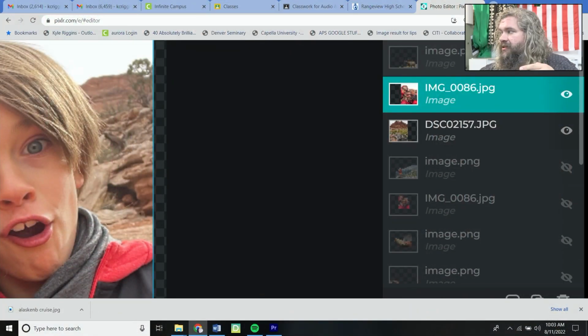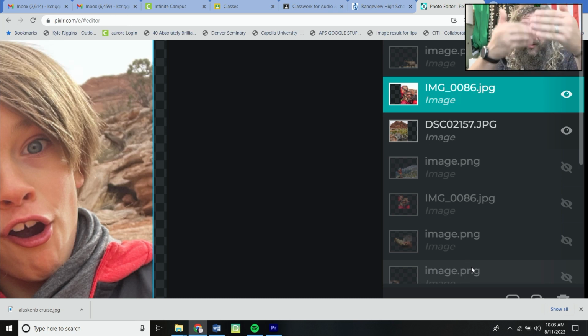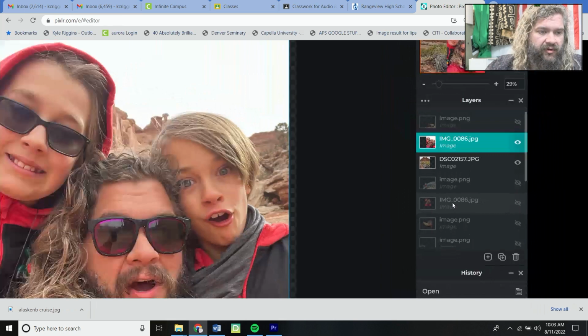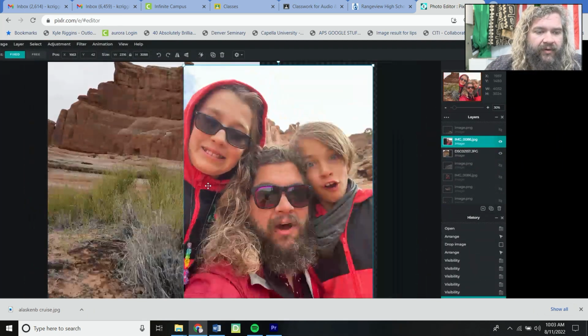So what that means is this. This top layer will be in the front. This bottom layer will be in the back. So if you want to overlap things, bottom to top, back to front, right? If that confuses you, you'll get used to it over time. All right, so I'm going to zoom back in here.